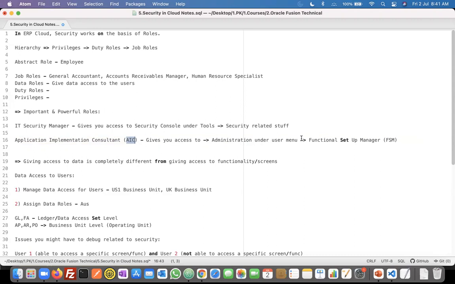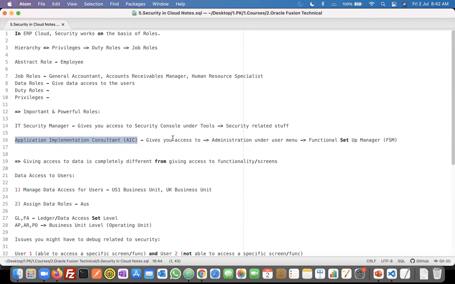This gives you access to administration under the menu option, and that would give you access to FSM. You can click on setup and maintenance and go into the FSM screen. Once you are able to get in there, you would be able to change all the setups left, right, and center. So for this reason, in real time, the AIC role in the live environment would be given only to a very few users within a particular department.